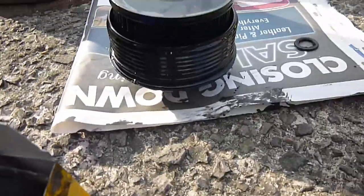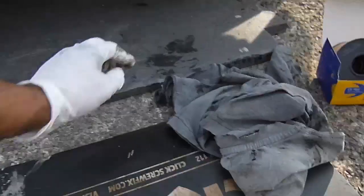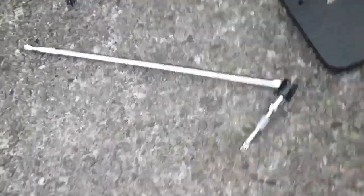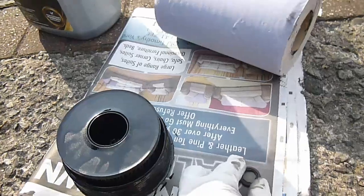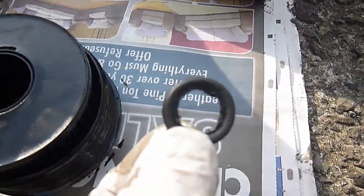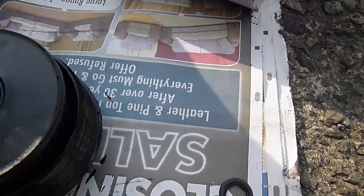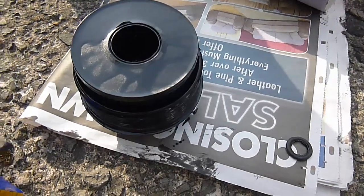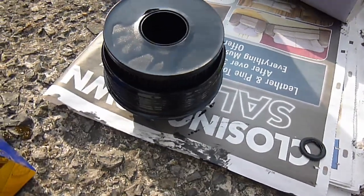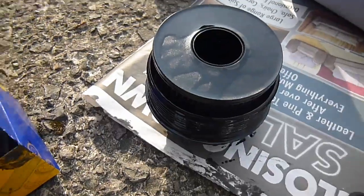There's the old filter — I've just taken it out. Absolutely ridiculously tight. I ended up using a giant breaker bar just to get it off. We've got the new one there with the O-ring. With regards to the sump plug, I decided to go with a new O-ring — even though it's not a Ford one, it's from a Vauxhall. There's the old one, I haven't used it. I've put the new one back on and it seems fine. We're just going to do the filter now — just a new O-ring swapped in, and I won't be putting it on as tight as it was before, because that was absolutely ridiculously tight. I needed quite a lot of force to get it off.